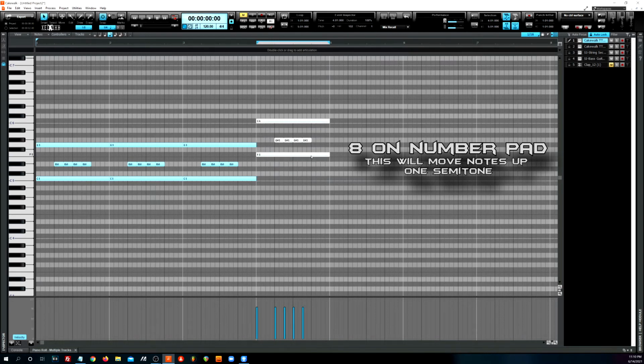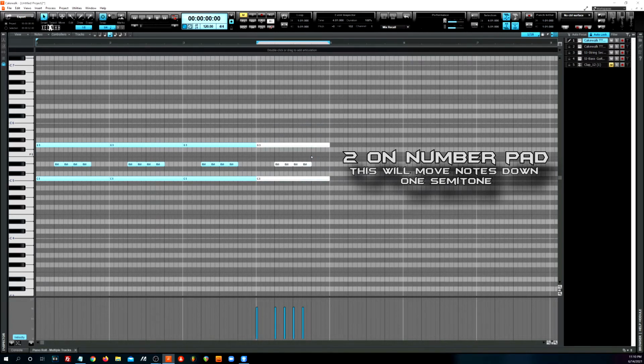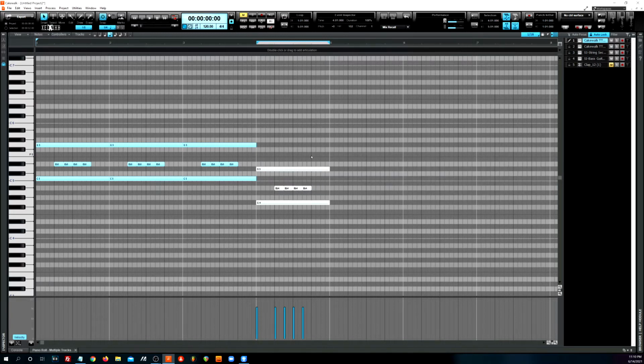And as you see, it moved all of them up because they're highlighted, and I'm actually using the nudge feature to bring them up. If I wanted to move them down, I would hit the number 2 on the keyboard. 2, 3, 4, 5, 6, 7, 10. And that brings it down to where I want it to actually be. All right, so I'm gonna bring it back to the neutral point. I'm just hitting the number 8 on my number pad to go up, and now it is where it should be.